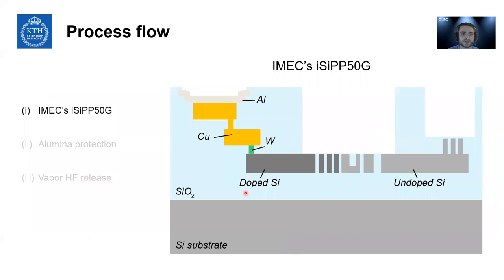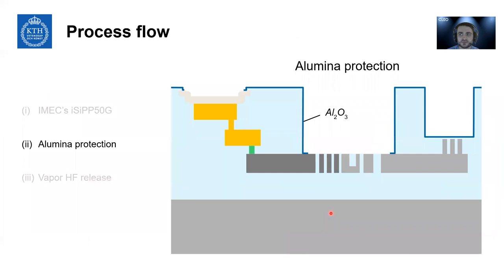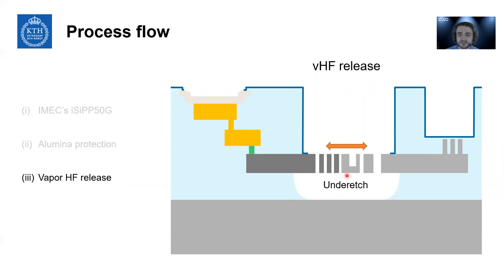So just a few notes on the process flow. So we started, as I mentioned, with those chips from IMEC that already have two metal layers, plus one for bond pads, and doping in silicon, and already have an access down to the device layer, but usually used for sensing. So we added two main post-processing steps. So first, protection of this exposed oxide, with the use of alumina, so that the back-end-of-the-line stack is not attacked during the vapor HF release. And yeah, so finally vapor HF release, so where we under-etch those silicon structures, so that they are free to move when we apply voltage or bias.